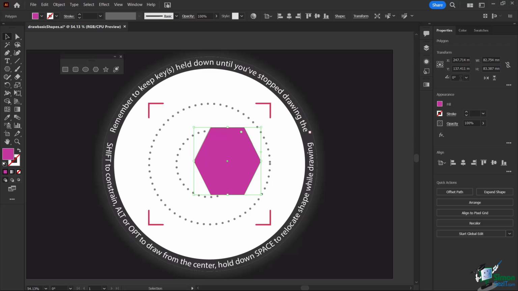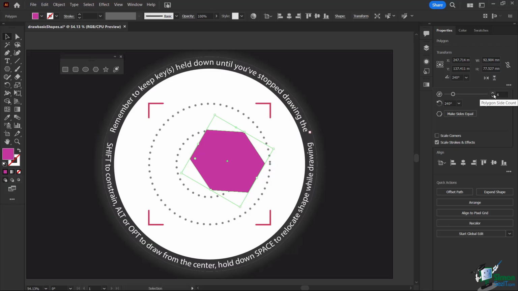I also have the ability to put in more precise options like my rotation. So for example, I wanted to rotate that a little bit. Just notice how it rotated just like that. I also have options for flipping both vertically and horizontally if you want to. And then also, once again, let's go over here to our ellipsis, and we can see here how we have different options for now increasing this number of sides, which is really, really cool.